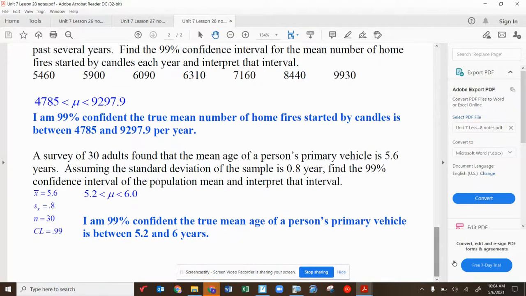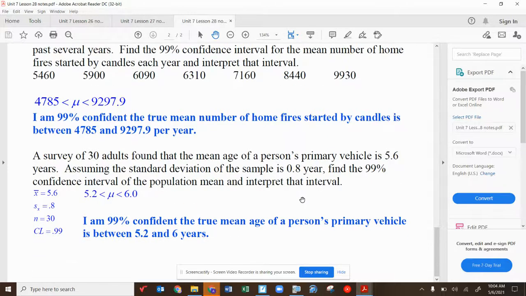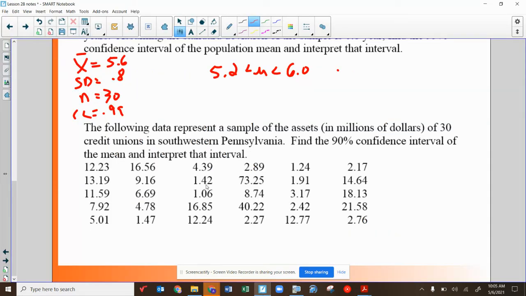In this last one, I don't even have that in here. I'm not sure if that's in your notes. In any case, you type it in just like the other one here and come up with your interval using the stat side again. All right, that is Lesson number 28. Let me know if you have any questions.